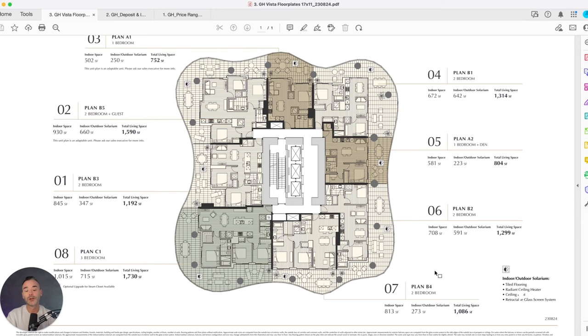When we're talking about the 2 bedroom options, there's actually 5 different floor plans here. Most are pretty good. I would say if you are considering one, be cautious of the B1 plan. The only reason I say that is because the living and dining space is pretty tight. But of course, what they do have for this one is an additional 642 square feet of outdoor space. So if you could take most of your living and dining to the outdoor solarium year round, then it won't feel as cramped. But either way, just be careful of this one.